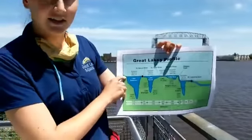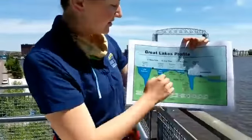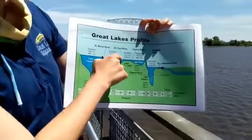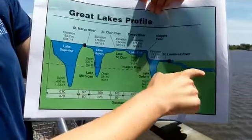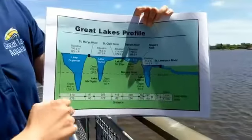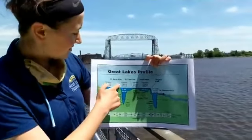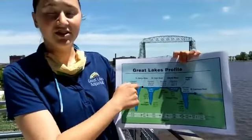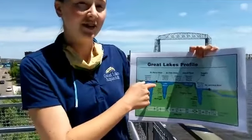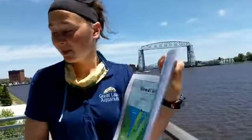I have this map here — so you can see we are over here in Lake Superior. It's essential to have a series of locks and dams going through all the different Great Lakes to get to the St. Lawrence River, which then brings you out to the Atlantic Ocean. So we call this the St. Lawrence River Seaway. Those Sault Ste. Marie locks at the St. Mary's River were essential back in 1855 for commercial shipping to happen here in Duluth.